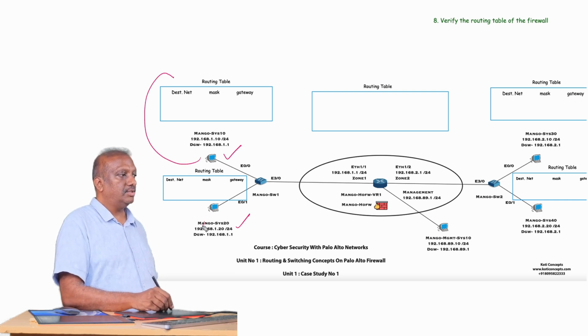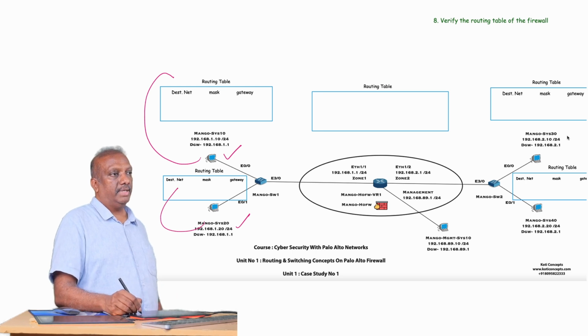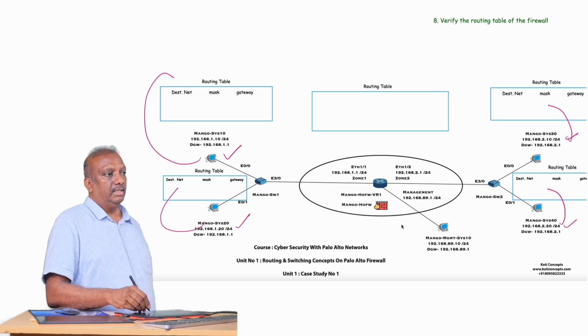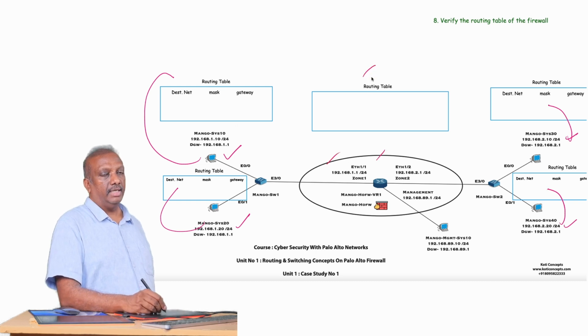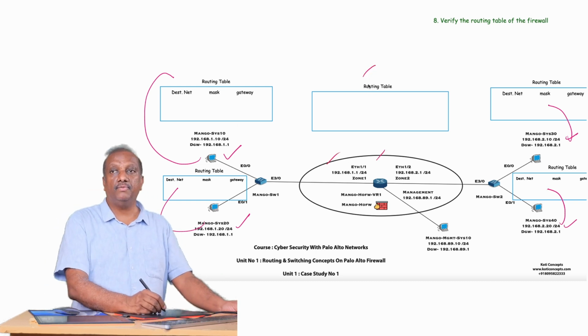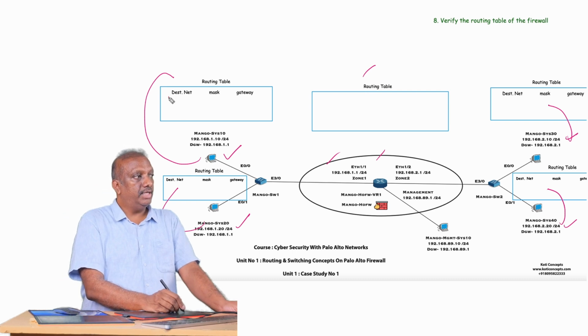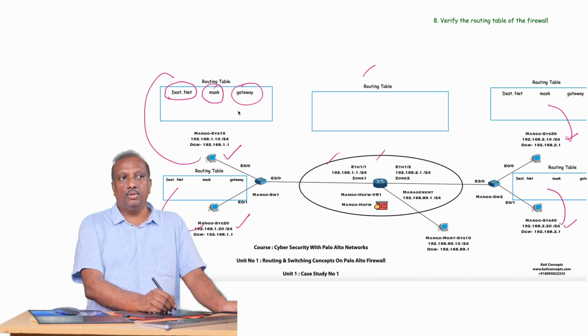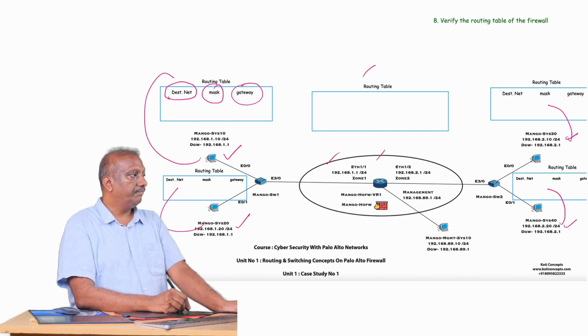An IP address assigned, this has a routing table. IP address assigned, this has a routing table. IP address assigned, this has a routing table, right? And routes will be defined saying for so and so destination network ID with so and so mask, send via so and so gateway, right? Like the routes will be there in the routing table.